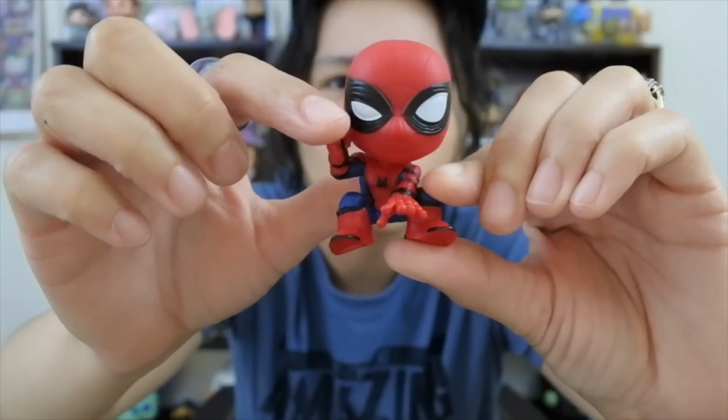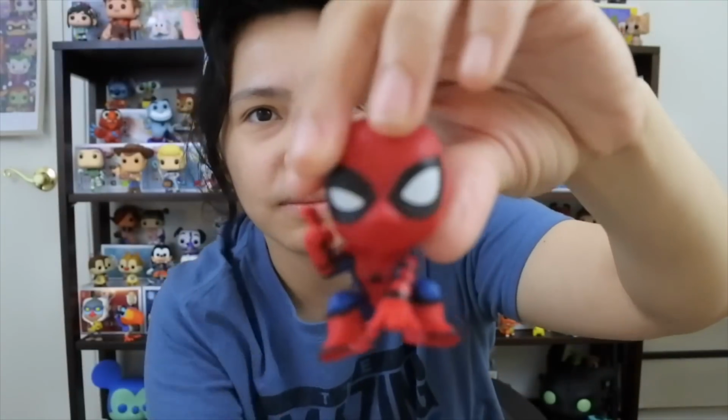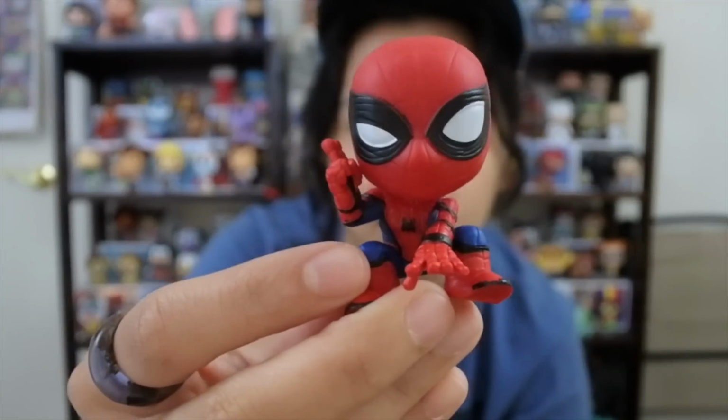And you see how he's got one eye smaller than the other? Because it's like the suit. It's pretty cool. This is a very neat one. Let me see. Can he stand good? Yeah, he probably can stand good. Oh, that's really cool. He's on his tippy toes. This is a 1 out of 6. This could have easily been a 1 out of 24, but they made it a 1 out of 6. That's really awesome.